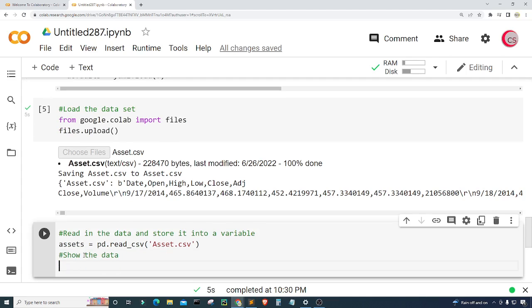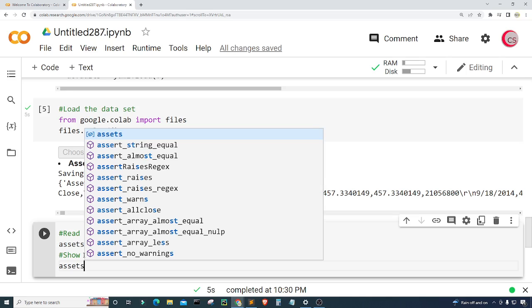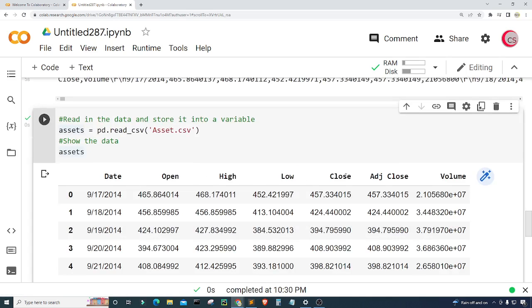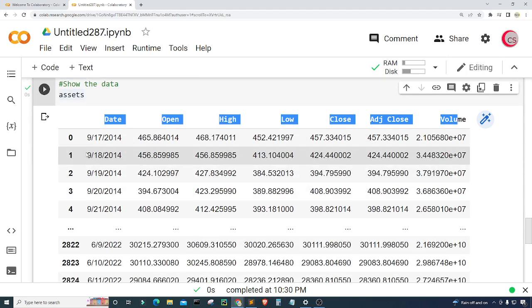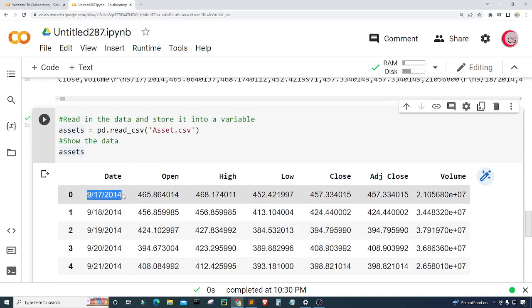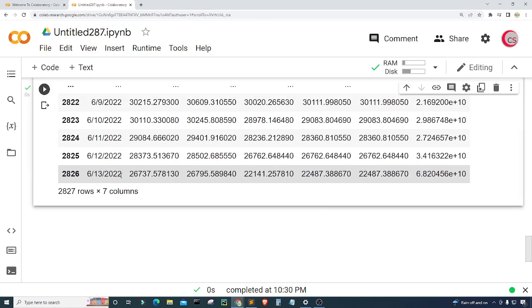I'm just going to type assets here and run this. This is our file, and we can see that it contains the price of Bitcoin from 2014 to 2022.